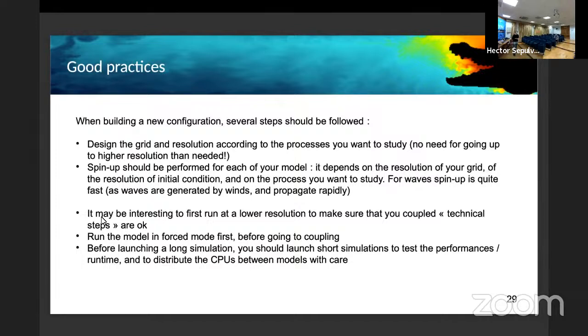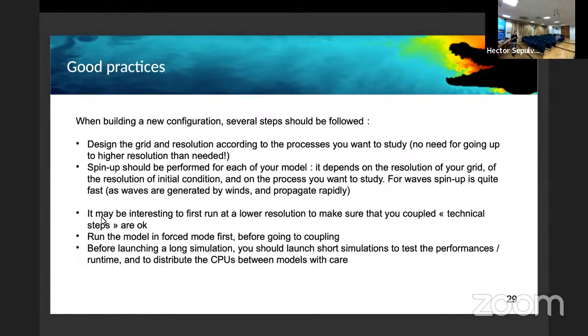Then for the simulation, you need a spin-up generally, because if you are prescribing initial and boundary conditions that are not at the same resolution and they come from a different model, you need to let your model adjust. For example, if you are using boundary conditions that are of low resolution for the ocean, initial condition, and you're working at a mesoscale resolving resolution in your domain, then you have to do a spin-up so that your model starts developing mesoscale features and stuff like that.